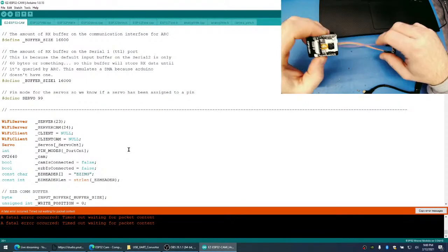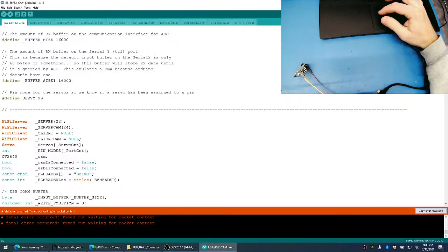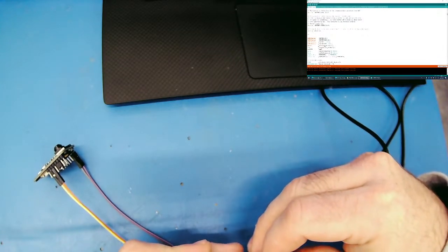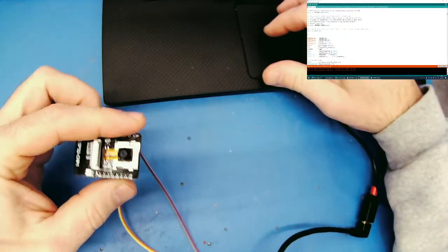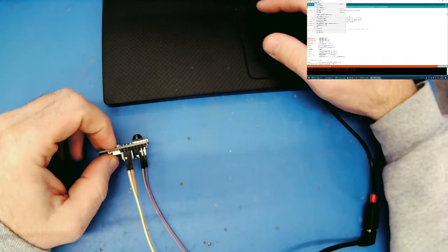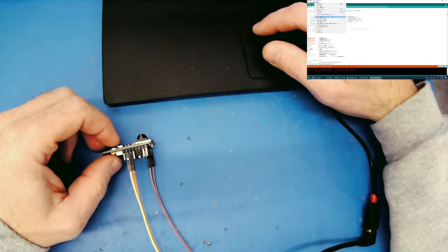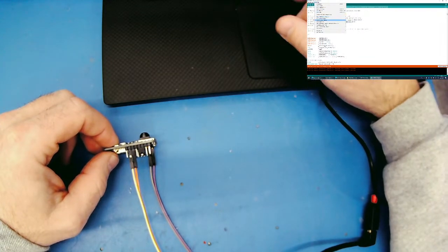So we have this hooked up. We should be able to give it power, and the ESP32 should work. Okay, everything is secured. I gotta think about the connections I want to make here. There we go. And let's load up our board. Still, yep, good.